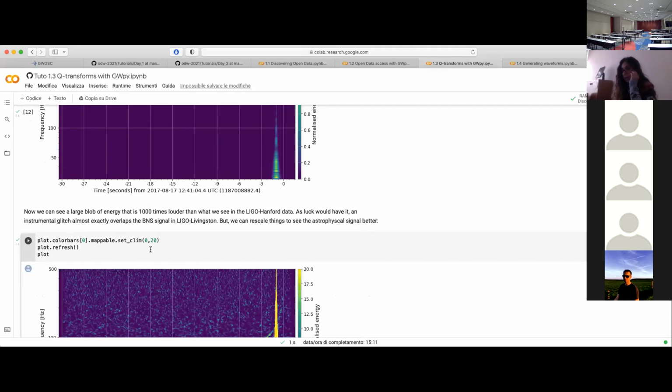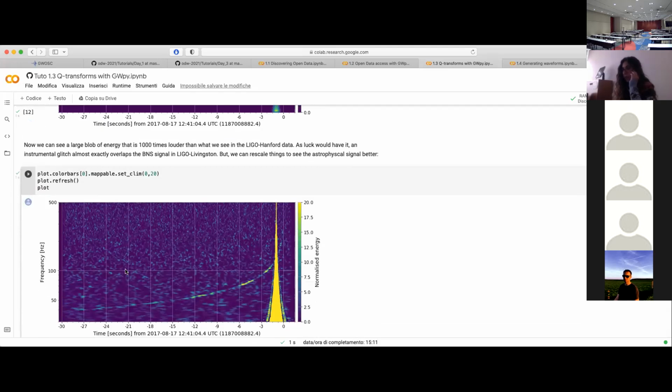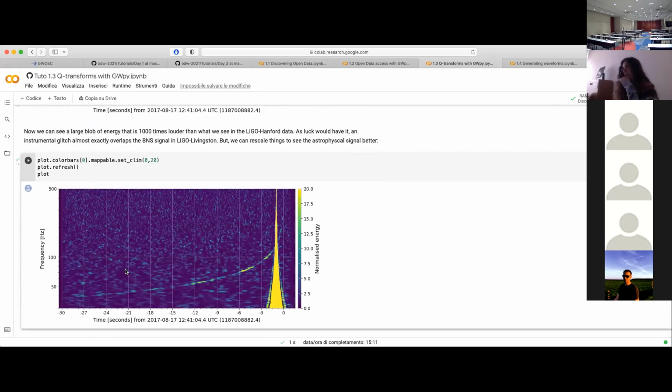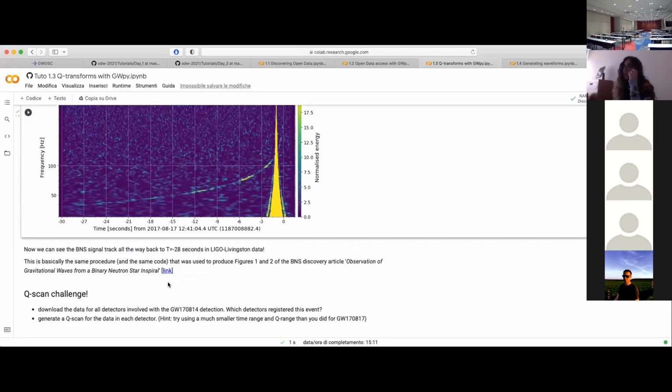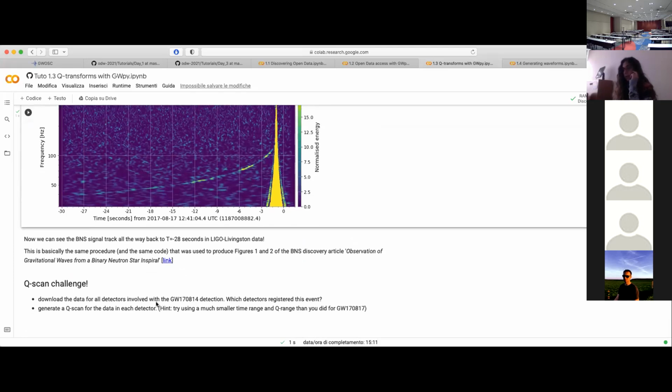If you play a bit with the color scale of the z-axis, you can distinguish again the event and the glitch. If you check the paper, this was removed in the analysis.